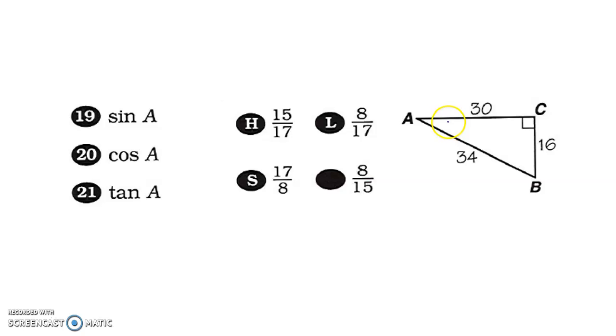I think this will be our last example. I think there's one more in your little packet, but you should be able to follow that one on your own. So I'm going to label hypotenuse, opposite, adjacent. Sine is opposite over hypotenuse, and you would have to reduce it. Cosine's adjacent over hypotenuse, and you reduce it, and then opposite over adjacent.